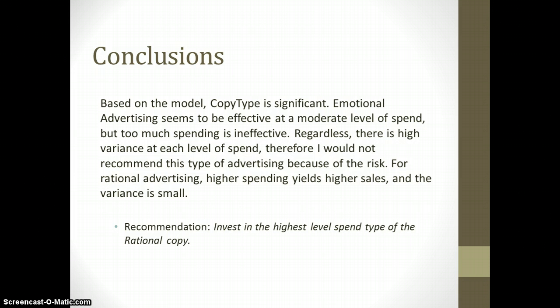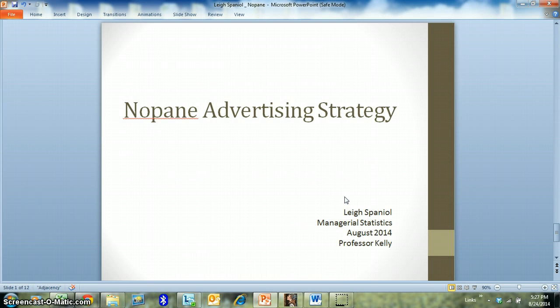So we could be forgetting what season we're in, or what age groups are in these sales territories. For example, if one of the sales territories has a high concentration of 30-year-olds and the other one has a high concentration of 70-year-olds, that could have skewed the data. So we would want to make sure that the ages of our populations are normally distributed, those kinds of things. So there are some threats to the data. First of all, I would start out with gathering a lot more observations, different territories, and of course doing another 6-month period or possibly over the course of the year. So thank you for your time today.